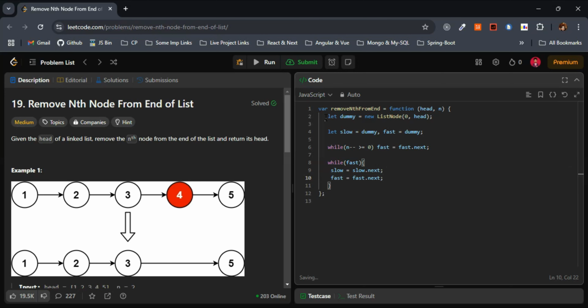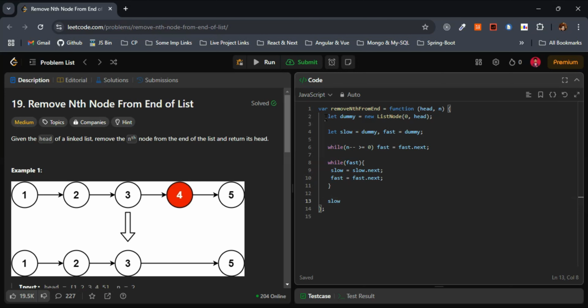So we are just moving slow 1 step forward, and also we are moving fast 1 step forward. I hope this is clear. The next step is to adjust the next pointer of slow to skip the nth node. We have already discussed this one. We have to skip the nth node and adjust the next pointer here.